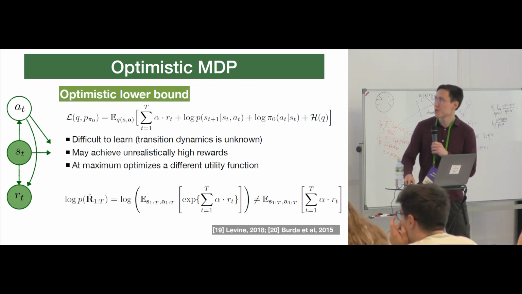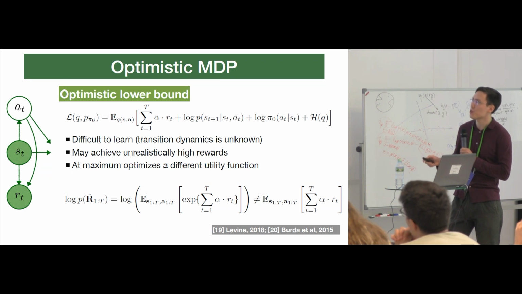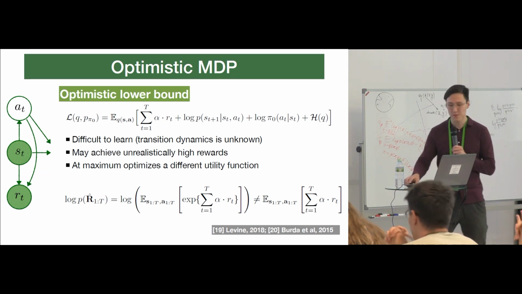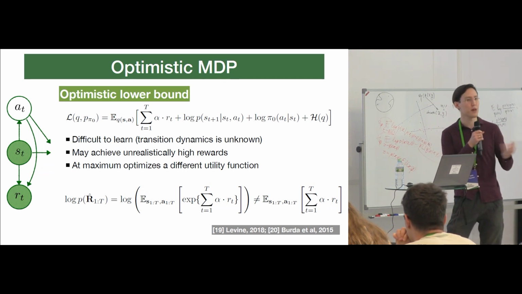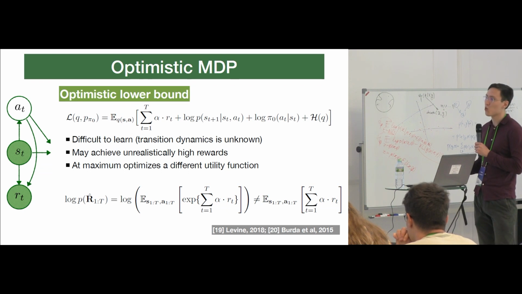And the third reason why it might be a bad idea is that if we could find the exact optimum with respect to Q, if we could find the exact posterior, then, as we know, the lower bound will effectively become just the marginal likelihood. There will be no KL gap. And let's look at the marginal likelihood. The logarithm of our marginal likelihood of our hat is the expectation over states and actions of the likelihood, which is the exponentiated sum of the returns.